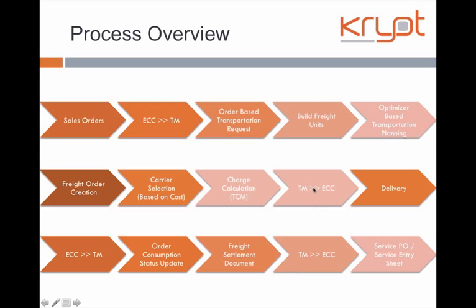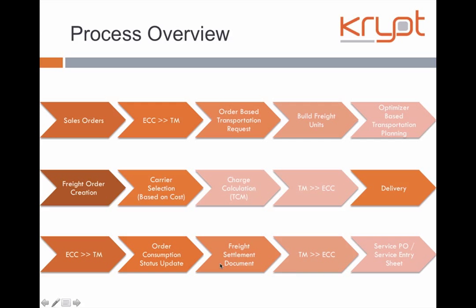Then from the TM system, the transportation proposals would be triggered, which would automatically create deliveries in the ECC system. So in TM, it is called delivery trigger of delivery proposals, and then you would see ECC outbound deliveries created in ECC, and also the update. ECC would send back an update to the TM system with the outbound delivery number, and you would see an update in the transportation management doc flow.